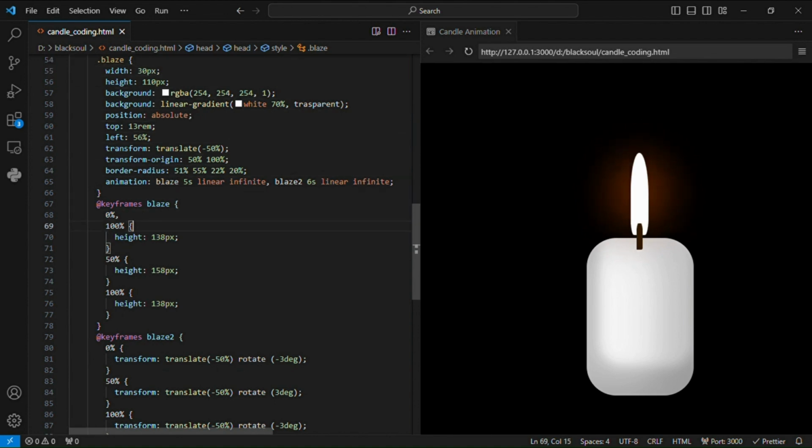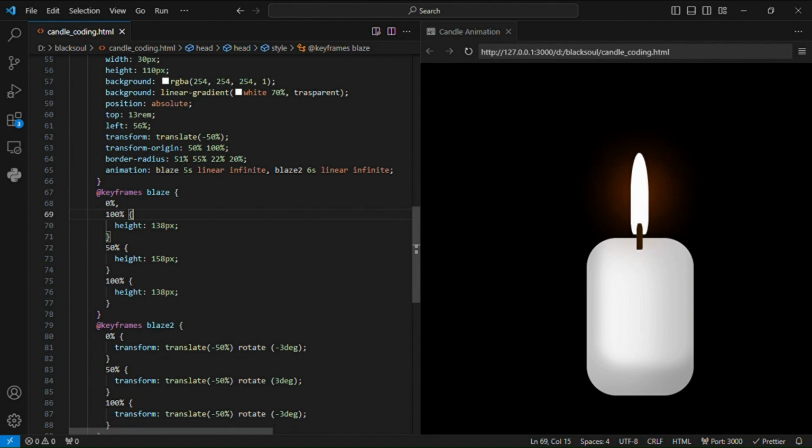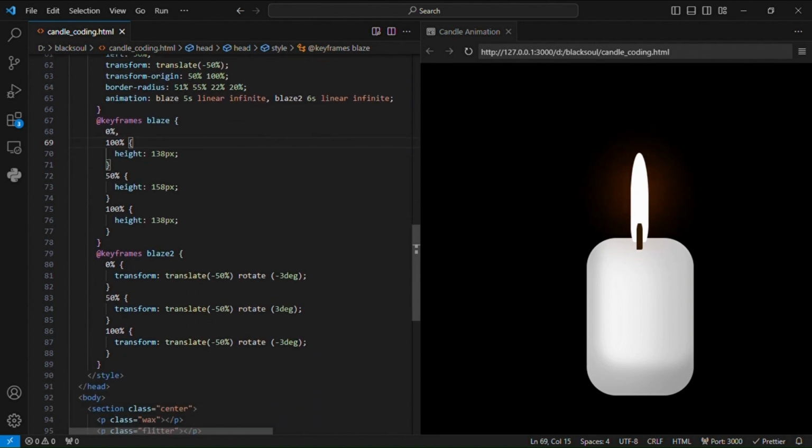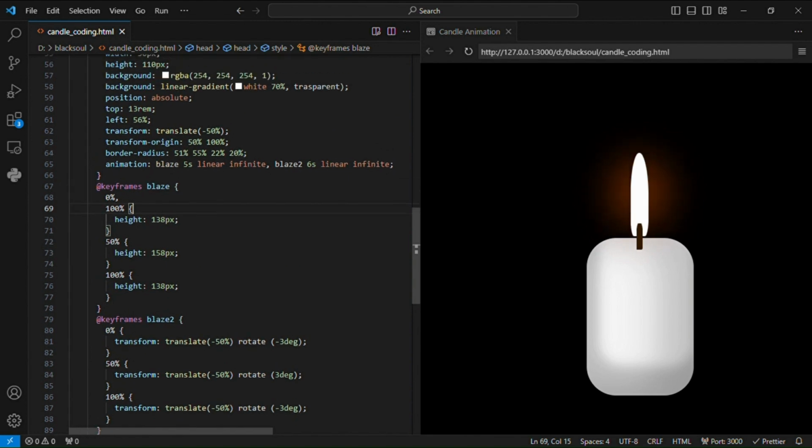So guys, now I think it's not working. It should move like left and right a bit, but it's not working at all. So let's find the issue. Where is the issue?